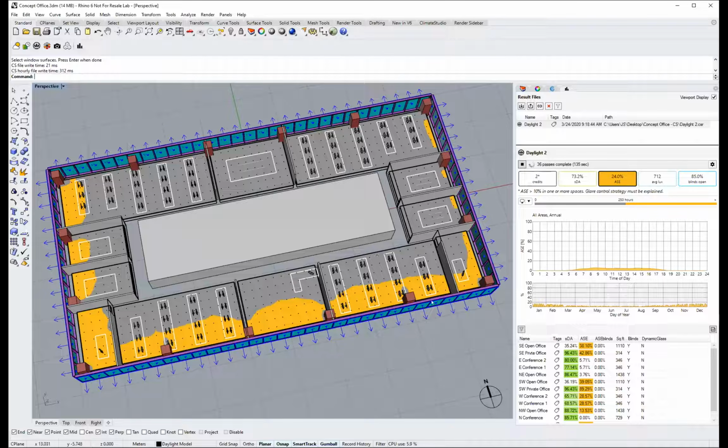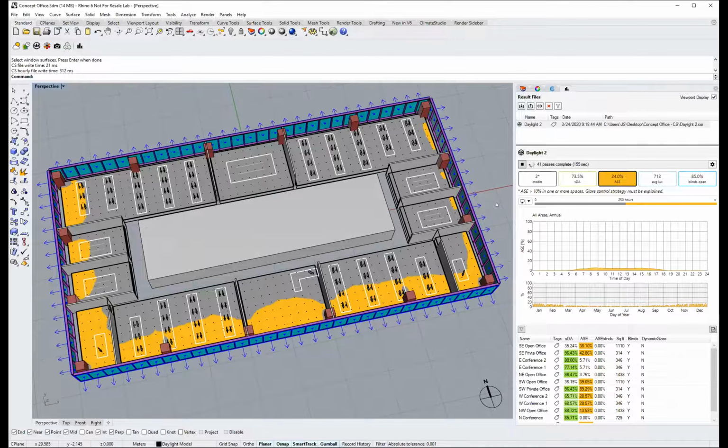It looks like in the southern zones, we actually have about half the area is overlit, and it's pretty much guaranteed to fall on a work surface. So that's not a very believable story. The second thing we could say is that, you know, we've provided blinds in the simulation, and actually we're going to specify mechanized automated shades here, which will solve the glare problem.